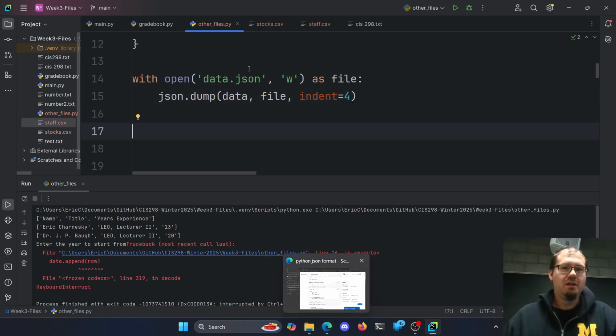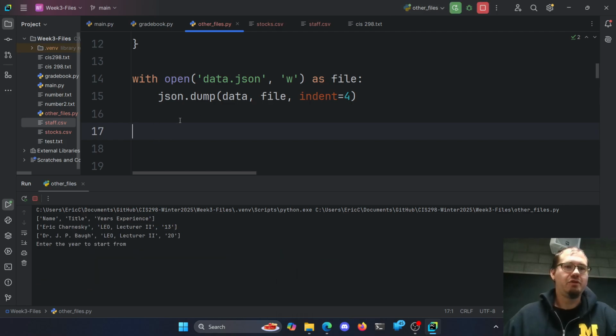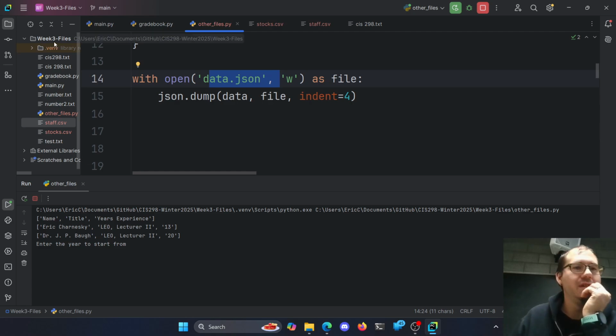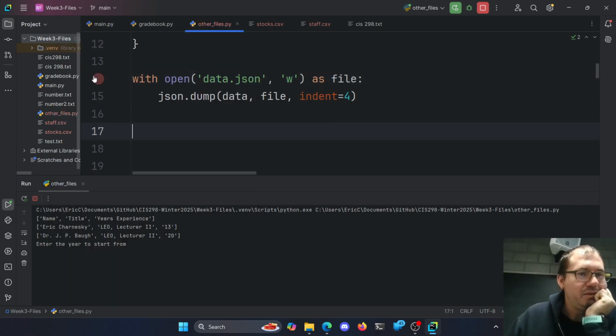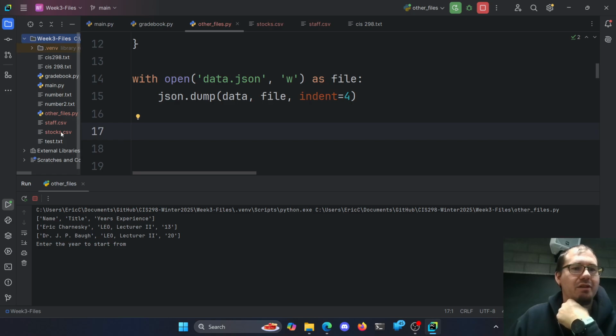which is fun. So let's just give that a run real quick, and we should get our data.json. It should show up here in a second. Is there like a refresh? I feel like there's a way to make a refresh. No? The other one's picked up pretty quick. No, I'm sad.